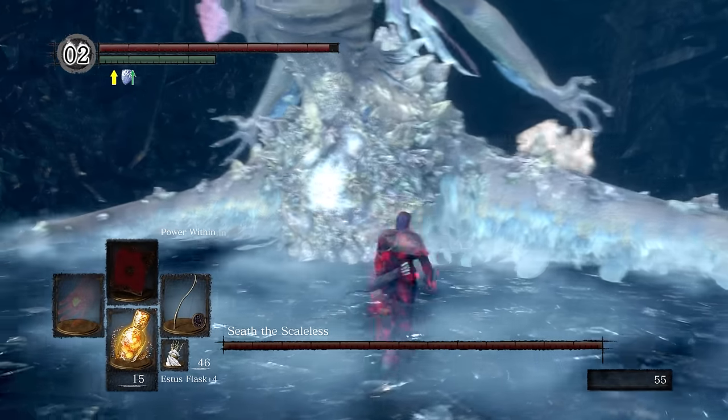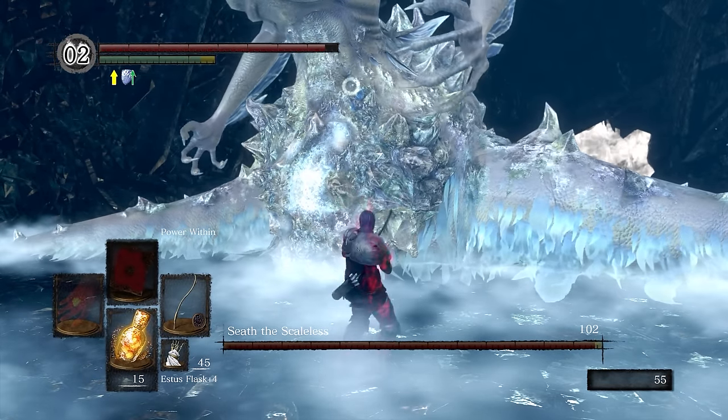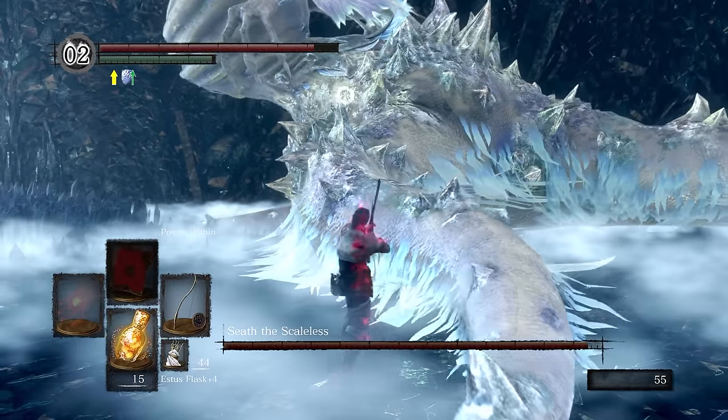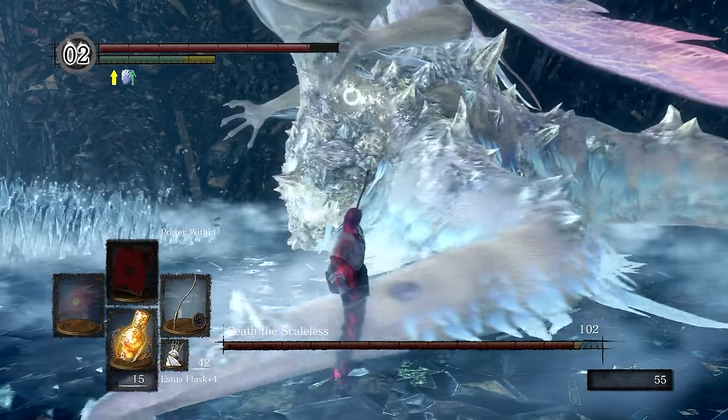Seath was a weird but funny fight. I forgot Seath is a giant magical dragon, so having a bow that does magic damage wasn't the smartest move and legitimately had me terrified for a second.